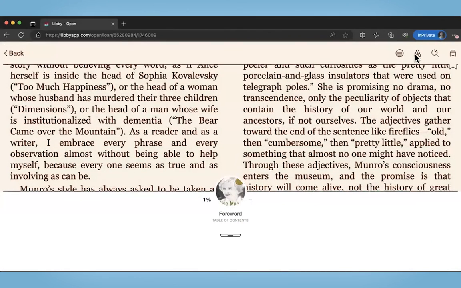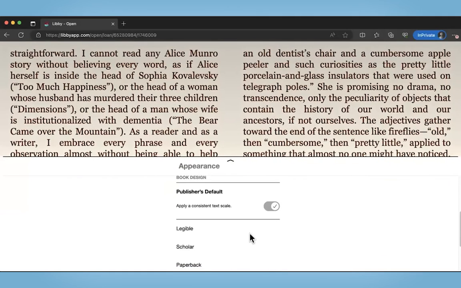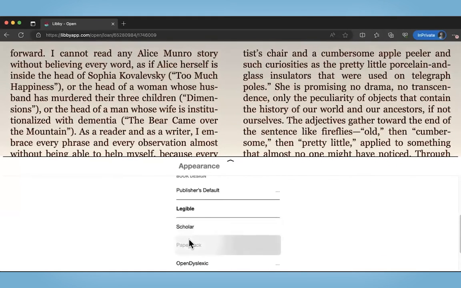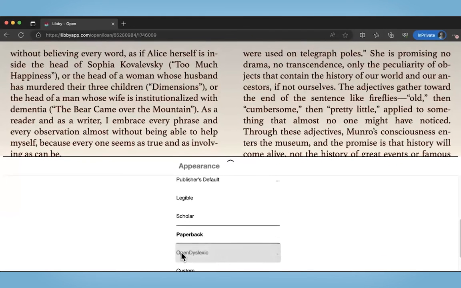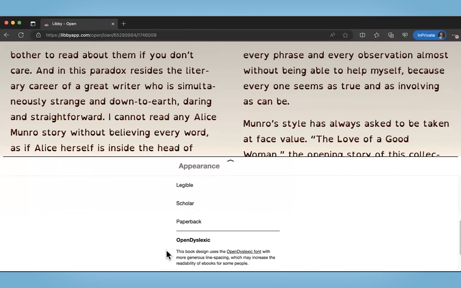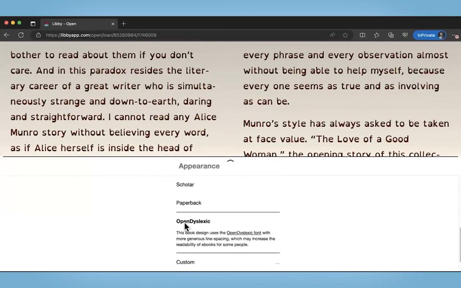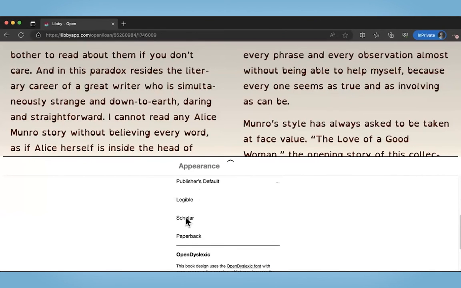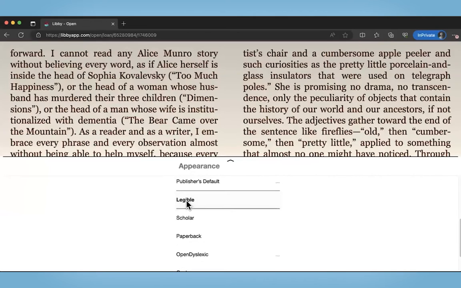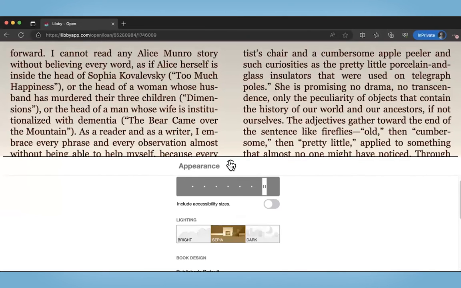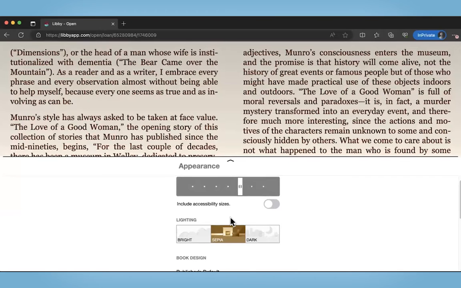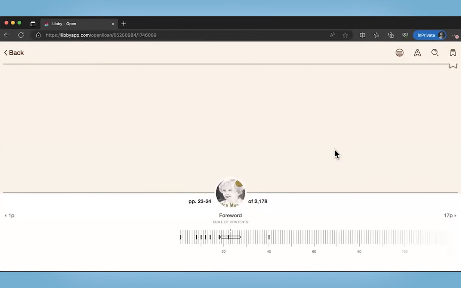You'll also be able to change the font style. If you find a certain font a bit difficult to read, you can choose. They even have an open dyslexic style that makes it a bit easier to read, especially if you're someone who has dyslexia. So there are options to change this to your liking.